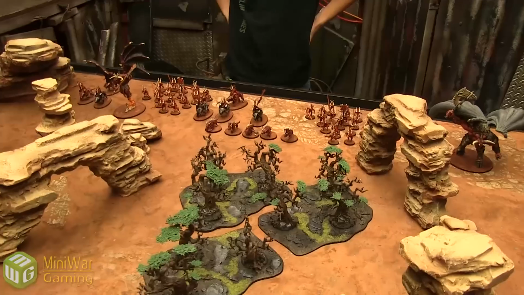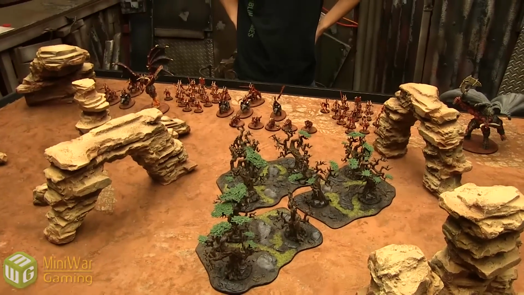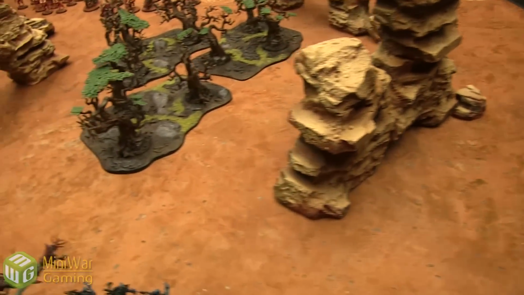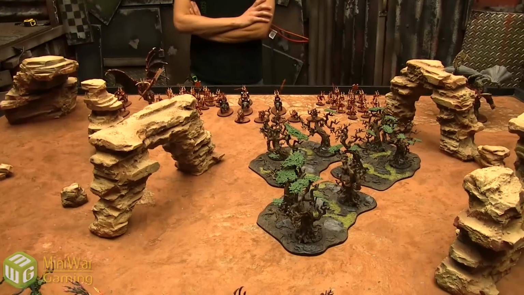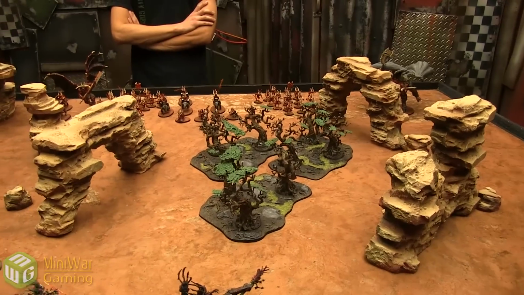So now I'm going to go ahead and deploy everything I have. And we will go ahead and see who's going to get to go first. Spoiler, it's Travis. Alright, so I've gone ahead and deployed all my stuff. Here they are, all on the back line, because I am terrified of your melee army. And I might have an ace up my sleeve.